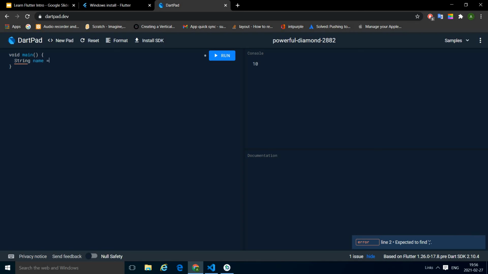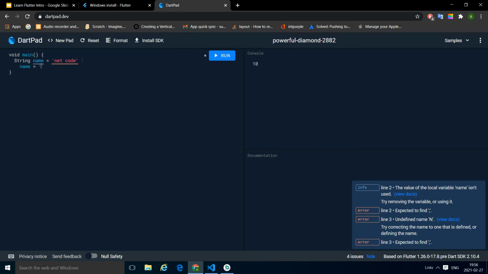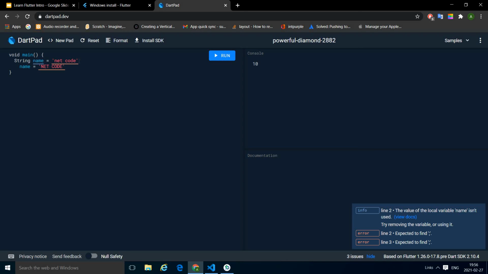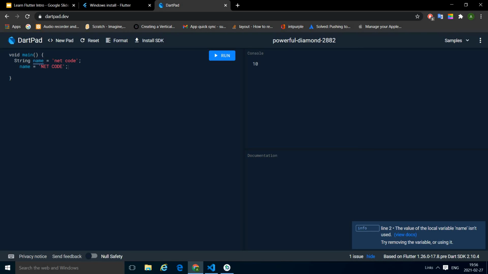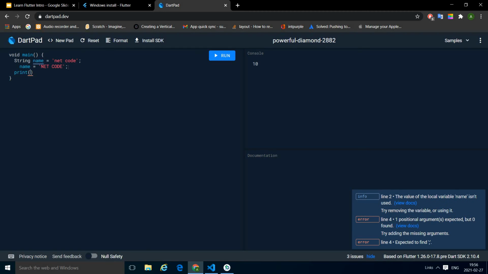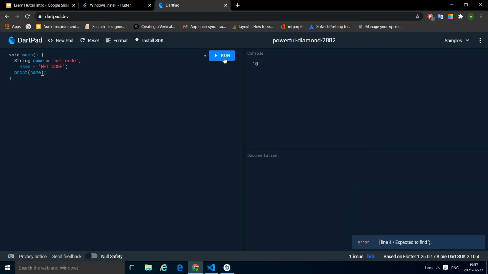String name equals netcode, name equals netcode, and then let's add print name, run.